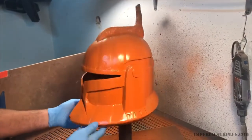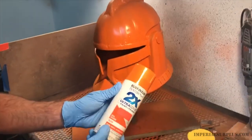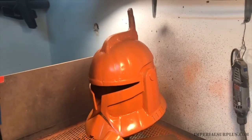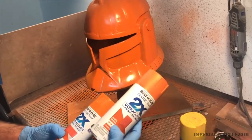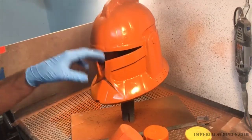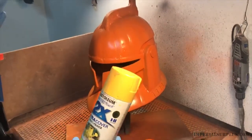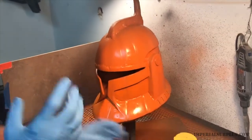Okay, so I've gone ahead and painted the helmet using the real orange gloss, and then I put a real good coat, misted on, a tack coat, all the way around, and then I did a nice medium coat, more towards the light coat, of the rustic orange, and I really focused on the lower areas with this one. And then I used the sun yellow. I misted it on really far away to get a speckle effect, because a pumpkin isn't a solid orange.